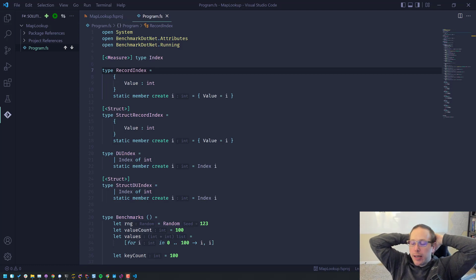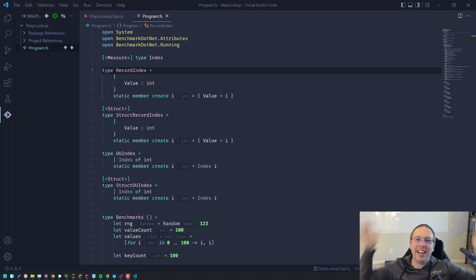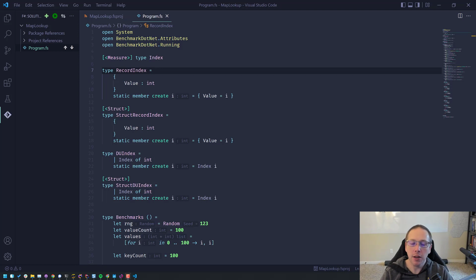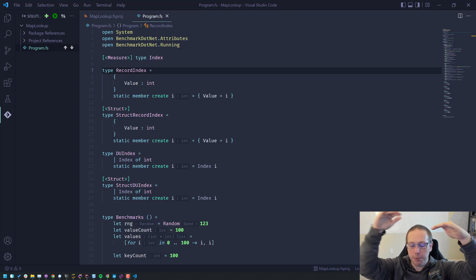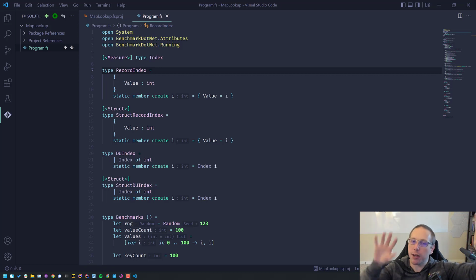So I had an interesting question that I wanted to analyze, and it was around the performance of looking items up in a map in F Sharp. That's something that I'm using a lot currently for an algorithm that I need to be fast. But what's interesting about this is that I need to keep versions of a key value lookup. And so I need to know what it looked like previously, and then I need to know what it looked like next. And the nice thing about map as a key value lookup collection is that it gives you that for free because it's an immutable data structure.